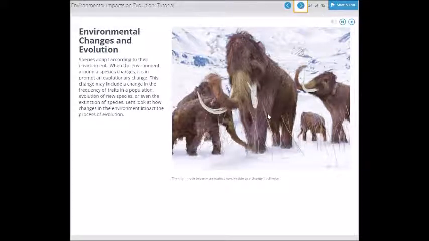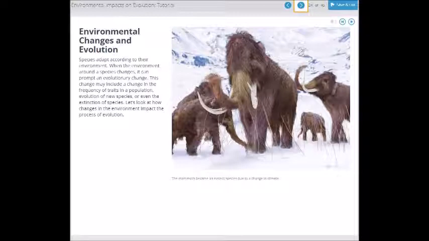Here are some woolly mammoths. The woolly mammoth evolved as a very large herbivore living in the cold areas of the world. Actually evolved during an ice age, so everything was cold. Now suppose all of a sudden it starts to warm up. What's going to happen to these woolly mammoths? They've got two choices, don't they? It's getting too hot to have all that fur.